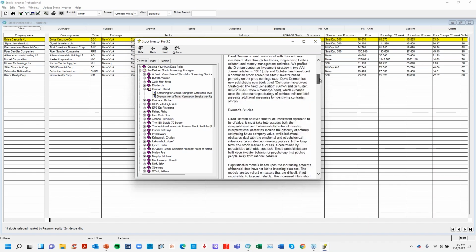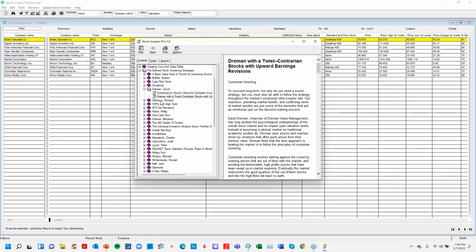But by looking up these individual articles that relate to these different strategies, you can learn why that individual chose those specific criteria to create their screen. So again, reinforcing the educational mission of AAII. This isn't a black box system. You can see exactly what the screening criteria are, as well as the basis for all of these different screens that are built into the software.